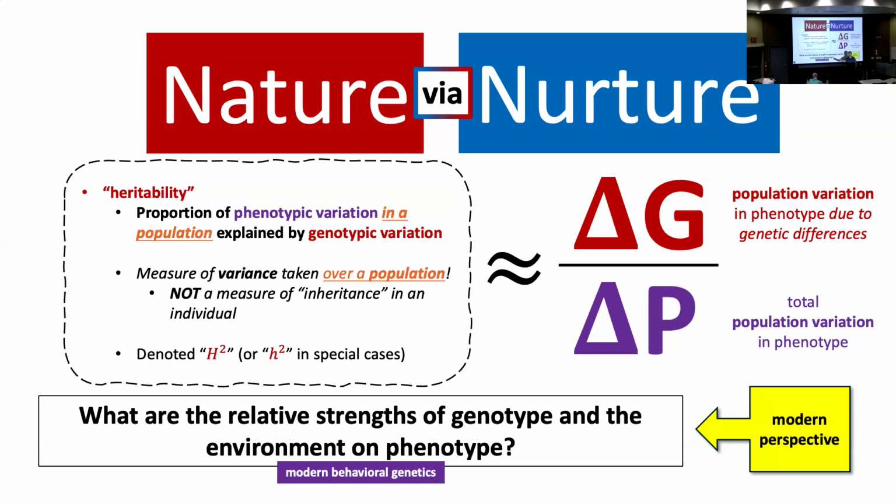So you can move from one population to another, and the exact same trait will go from being heritable in one population to not being heritable, or being less heritable, in another population. What do we mean by that? The denominator here is that we look across the population and see how much variation we see in phenotype, how many different traits. So I see blue eye color, brown eye color, green eye color, and so on. So I see variation in phenotype. Then if I sample each individual for their genes, I can say how different their genes are, and I'm going to see variation in genotype.